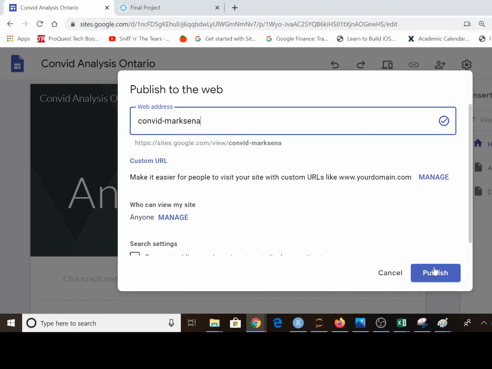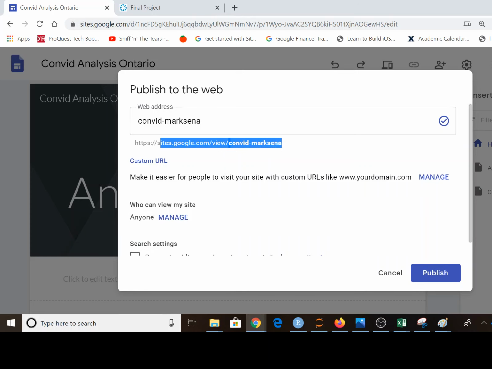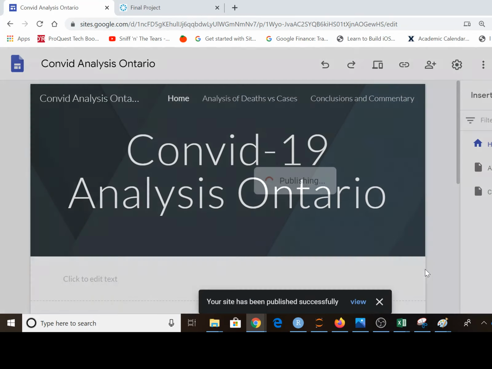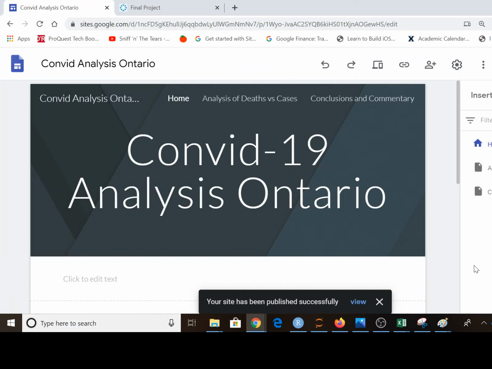But once I click publish, I'm going to just copy this address so I can see it later. So I'm just selecting it, right-clicking and copy, and then I'm going to publish. And at this point, you have a website that's available on the internet.